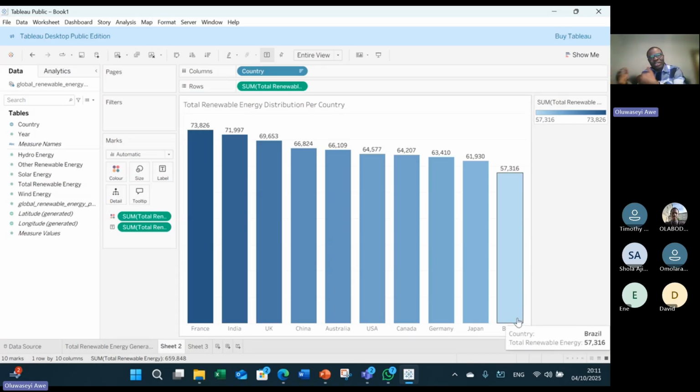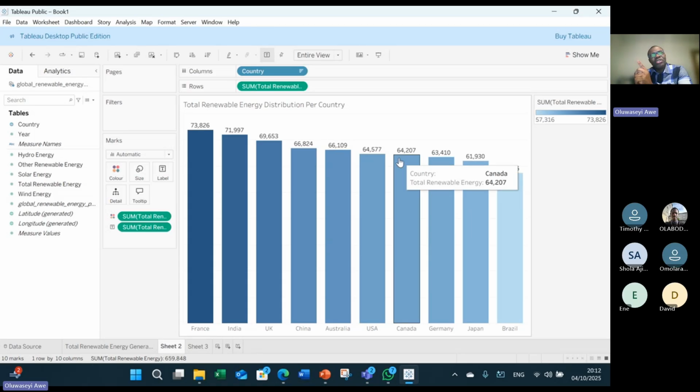Later, we'll be looking at those insightful things we could bring out of it. Maybe because Brazil does not have the infrastructure to support the volume of renewable energy that could be generated. And maybe France, being a well-developed country, has the facilities and can easily do it. So those are the things you could play with when analyzing this data and coming up with some of those contributory factors that could have led to some countries having more renewable energy at their disposal, while others are not doing that.